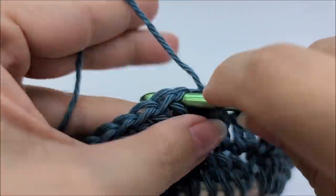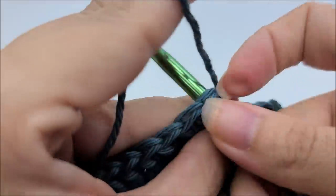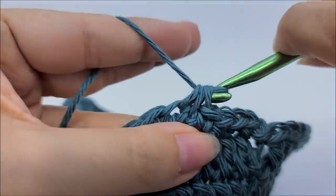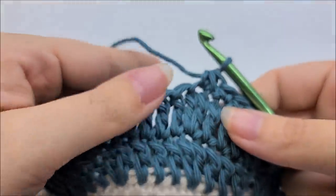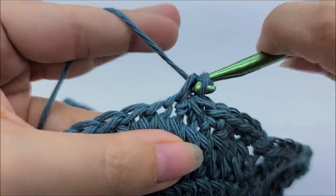So I'm going to go into the next one and drop a loop, and into the one after that, drop a loop, three loops on your hook, yarn over, and go through all three. So there's your single crochet decrease. Again, one single crochet into the next four.